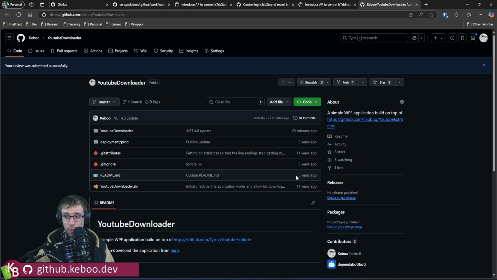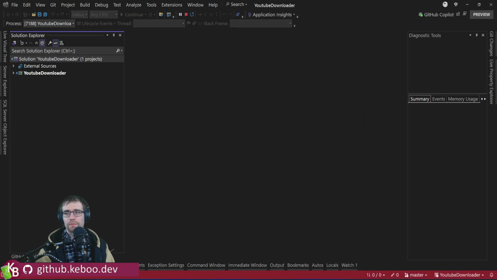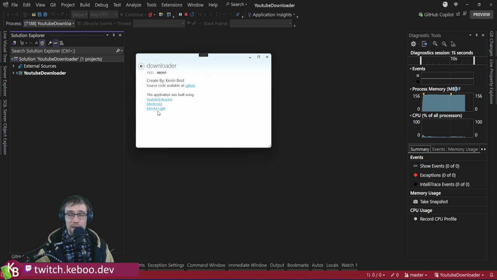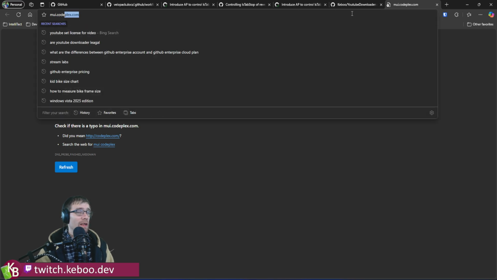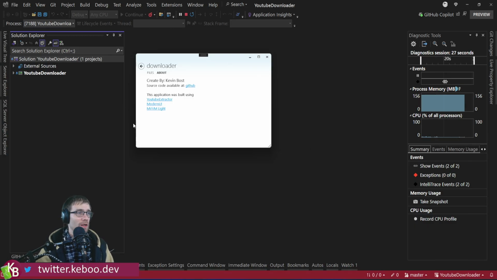This is old .NET Framework, right? And I'll launch it here. You can tell it's not even material design. That's how old this is. It uses MVVM Light, which is now deprecated, and Modern UI. I don't even know if the link to the UI framework I'm using is still alive. Yeah, it's dead now. That's how old this stuff is. It's on .NET Framework, yada yada yada.